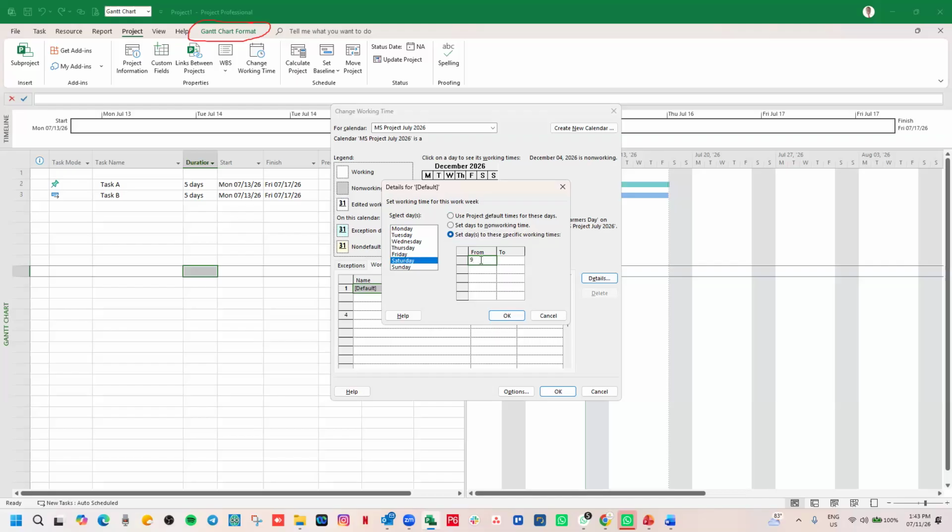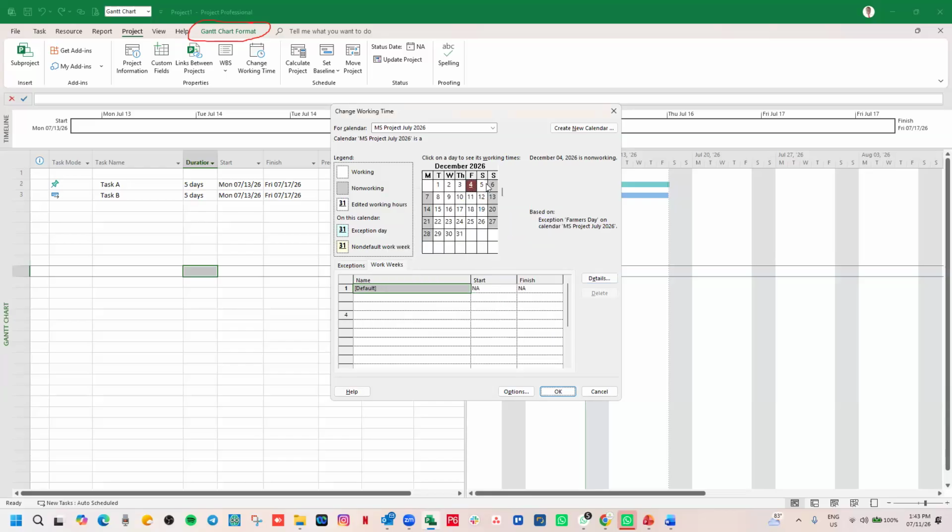You work from 9 a.m. to 3 p.m. That means that all the Saturdays in this calendar we are going to work. Right? All the Saturdays we are going to work. All right, so this is how we go about the calendar.